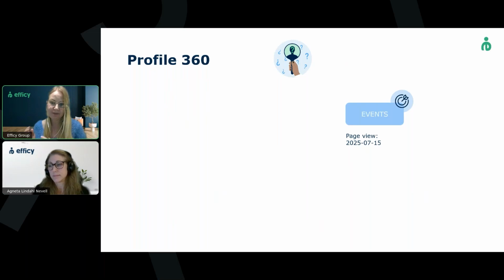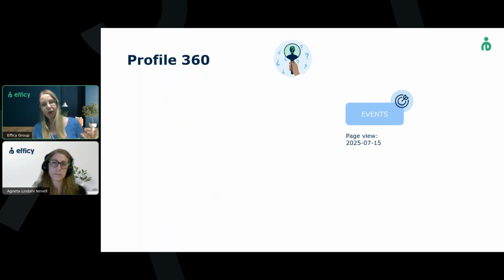However, with the events, you are able to do quite a bit more, because we also have custom event possibility, and that is available for the automate and grow packages, meaning that you can send any type of a signal outside of the MarTech platform to us, and then we can do real-time communication based on those signals in Apsis One. So if you are looking at upgrading or doing something extra in the account, I would recommend to look into the custom events, and if you can utilize that in your communication.